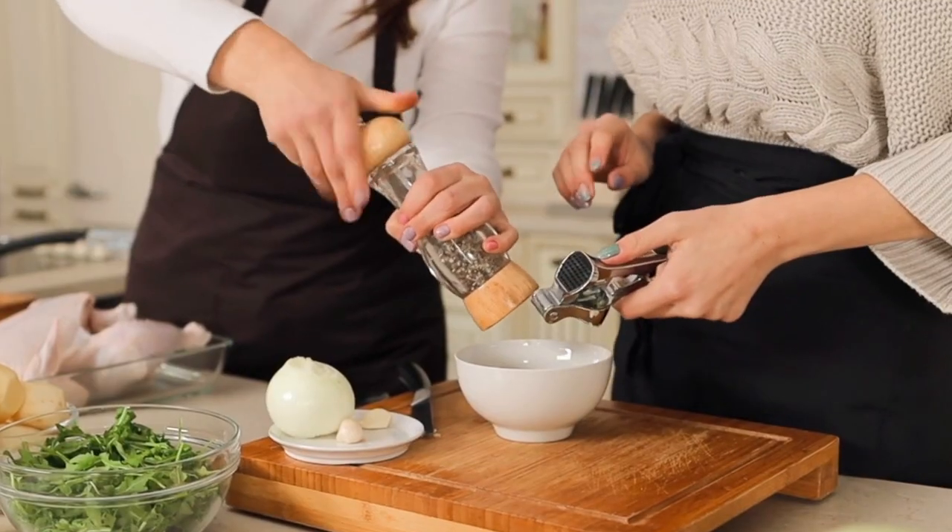Of all the peppers, black peppercorns are the easiest to keep fresh longest. All other forms of piper nigrum are subject to becoming stale and need to be preserved. Most everyone knows the flavor of black pepper — it is the spiciest of the peppercorns, but I'd say this is because it has the strongest bite.